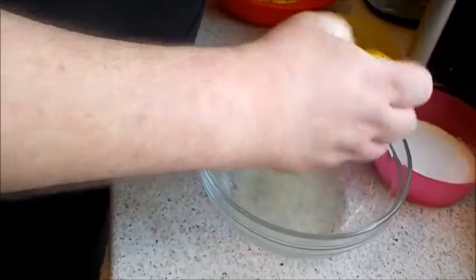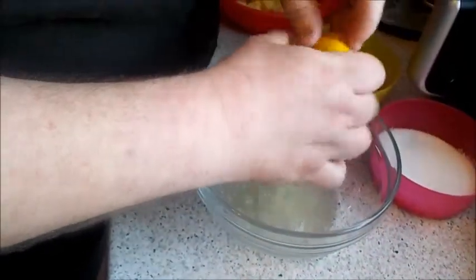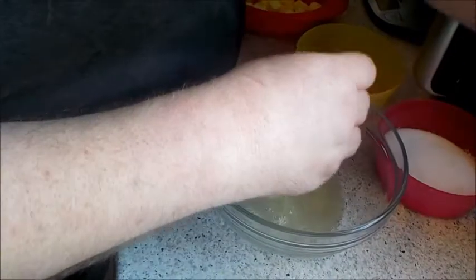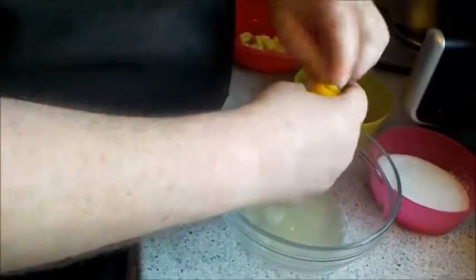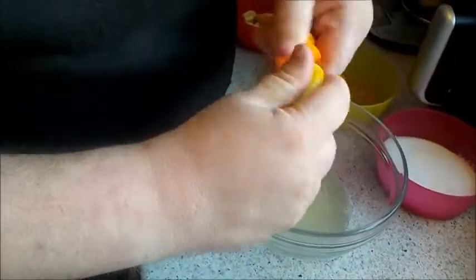So you're going to put in your juice, your sugar, your zest and your butter all in together. And your eggs go in last. And we know this comes out alright because here's one we done earlier. Just because it takes a while for it to cool down and set in the fridge. So I thought I'd try it first before we do it. So that's one.